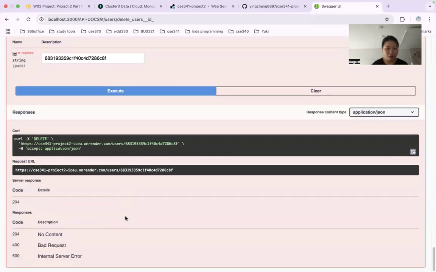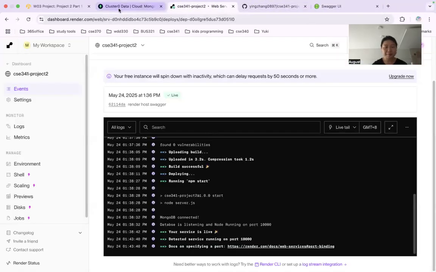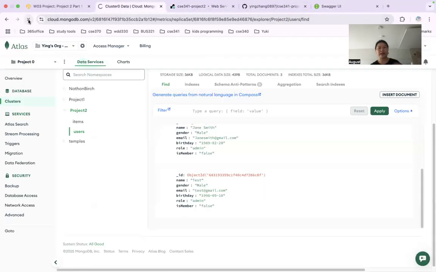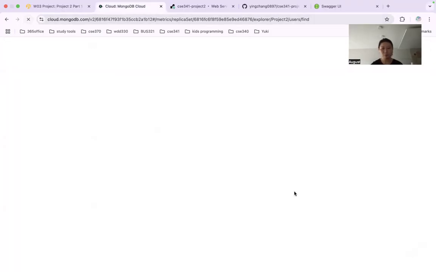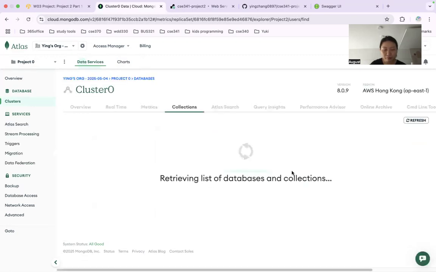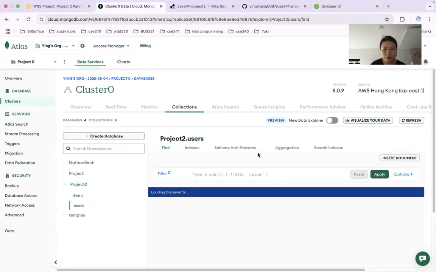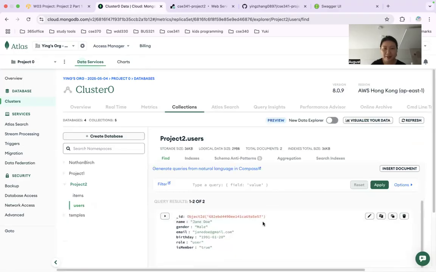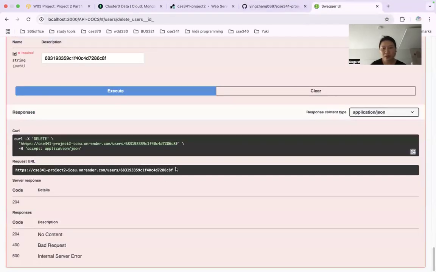Execute. Yeah, 204. All right, let's check the database. Should only have 2 left right now. Yes, very good. So we already tried all the API endpoints.